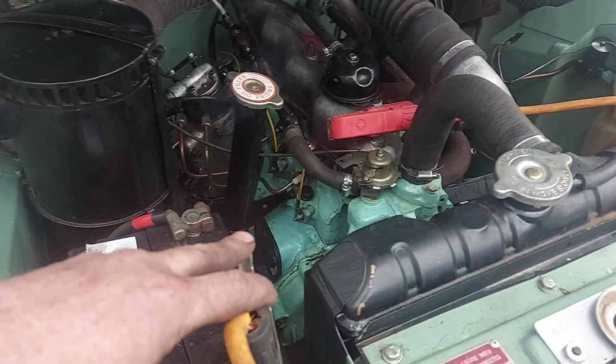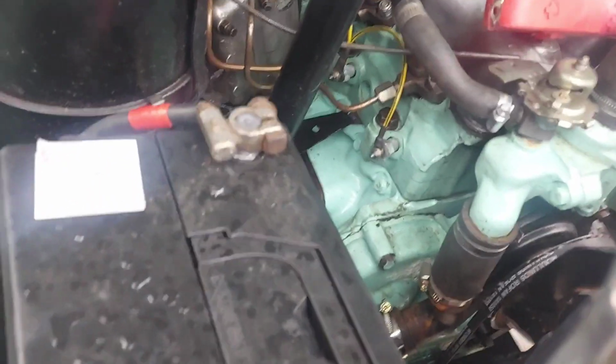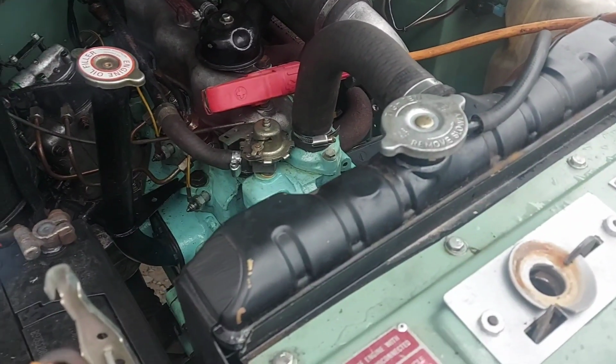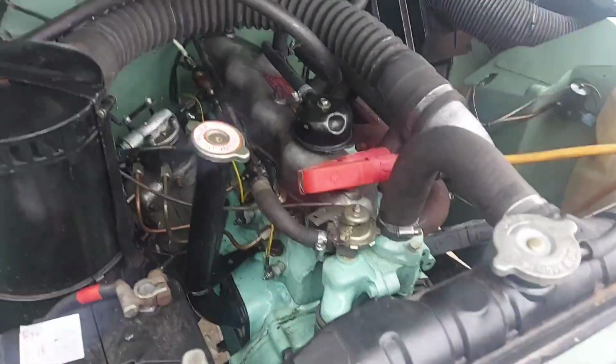I need to put another earth strap on it. That earth strap that's on isn't very good. What else have I got? The rocker cover's dribbling a bit there. I need to put some sealant or something on it, or just try and get it in a bit better. Front end needs going on.